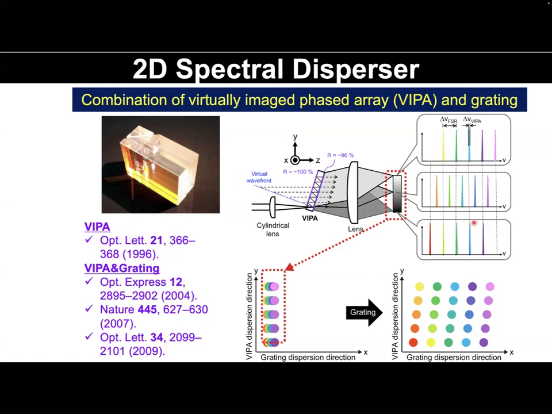So to separate these spatially overlapped multiple transmission peaks along the horizontal direction, we further use a diffraction grating. As a result, these multiple transmission peaks separately appear in 2D space. So this corresponds to the 2D spectral graph, and the wavelength direction is developed as a zigzag line, like here, from shorter wavelengths to longer wavelengths.